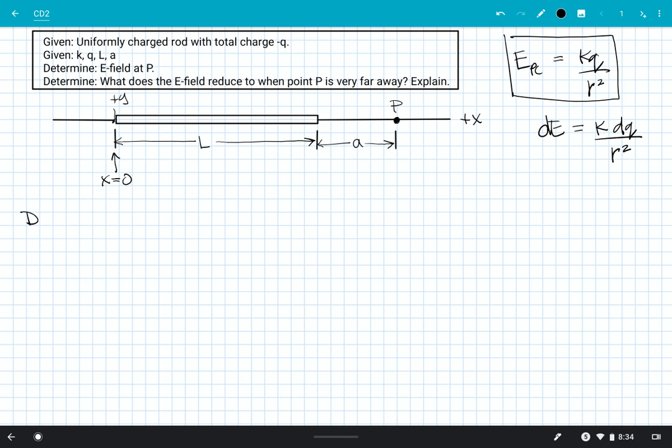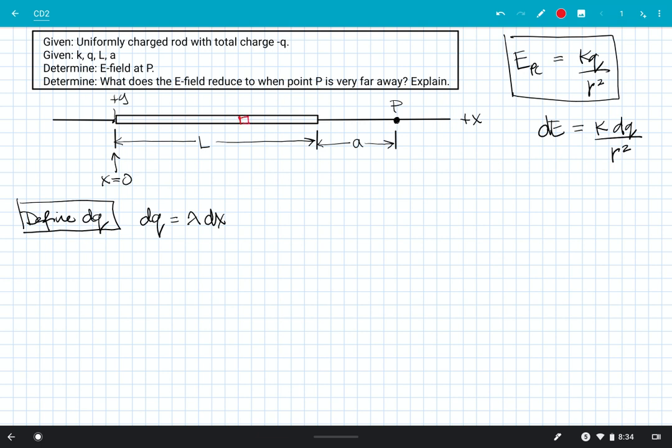All right, now let's go through all the different things that we need to define. We remember that we need to define dq. And this is a line charge, so we're going to define it in the same way that we did last time, where we have dq equals lambda dx. And now I'm going to pause and go in and draw in the dq, which is something that I always want you to do as well.